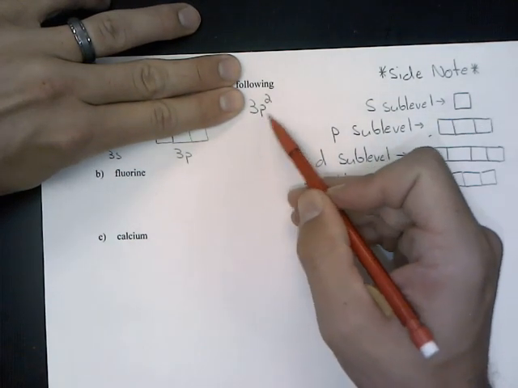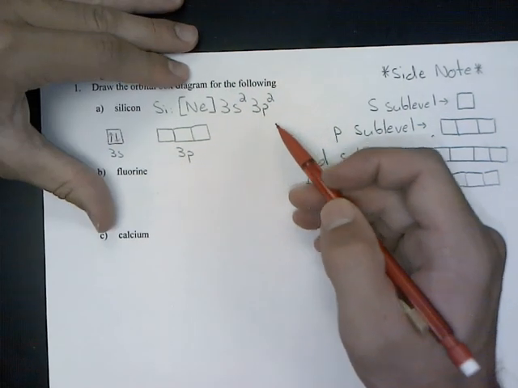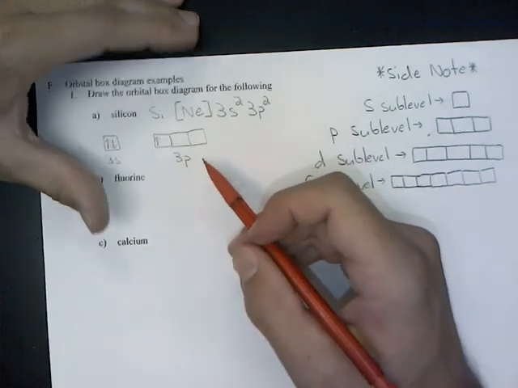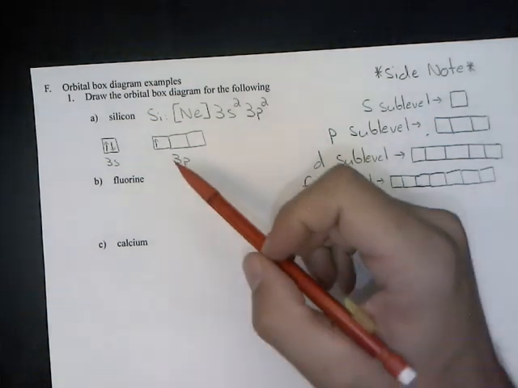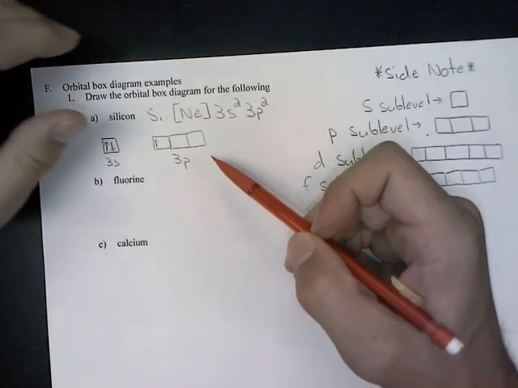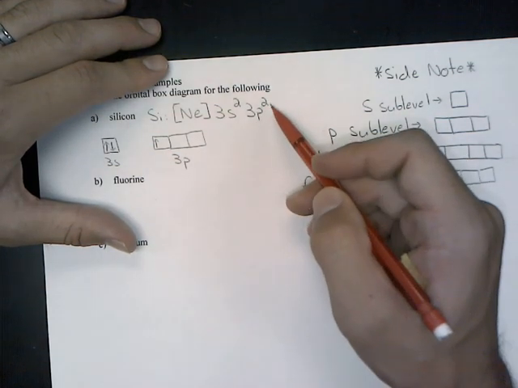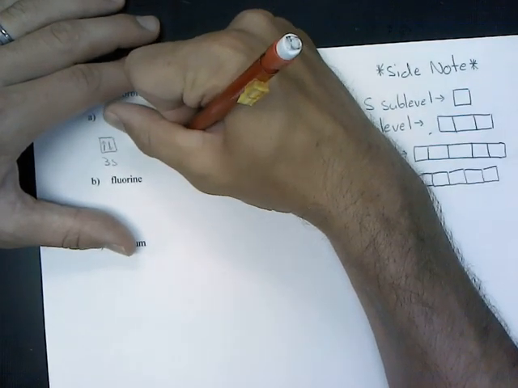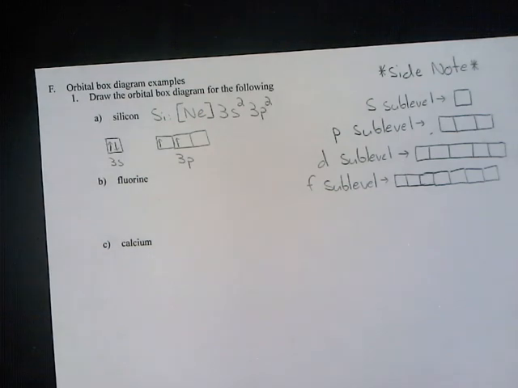We block out our 3S and we ask, how many electrons do we have to deal with? 2. So we always start out with an up arrow in the furthest left box. Now, our rule that we just went over, called Hund's rule, says each box must get an electron before we go back and add doubles. They also must have the same spin. So we only have 1 more electron. We've already used 1 of those 2 electrons. The second thing that we do is we draw that up arrow. So again, first one, getting used to this, we'll move on to fluorine.